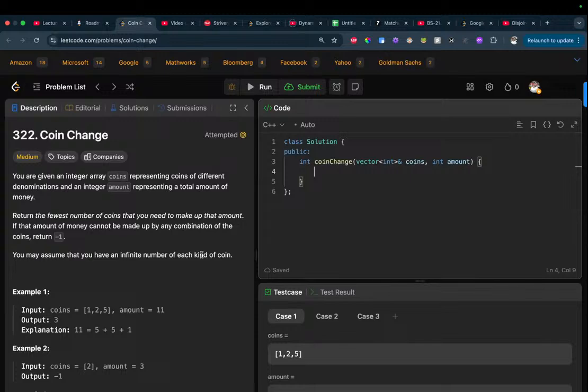Basically, we are finding the minimum height of a tree in this, like the arm with the minimum height. And so we can do solve amount.